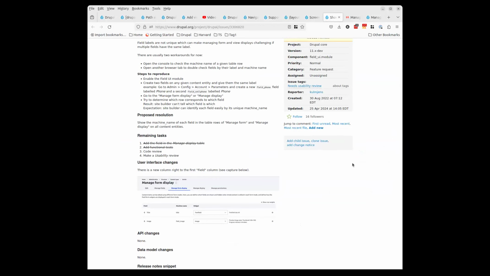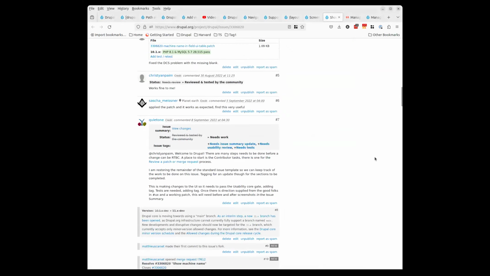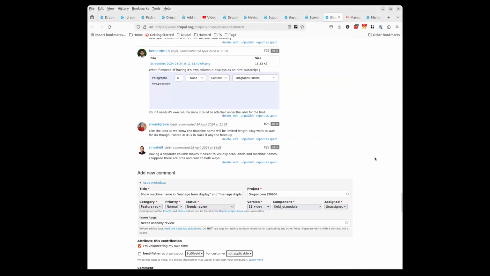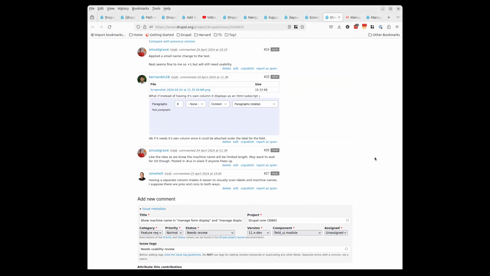They just want to have a sign off because it's a change to the UI and they want to follow the protocol. Simo already commented on it. Go ahead.